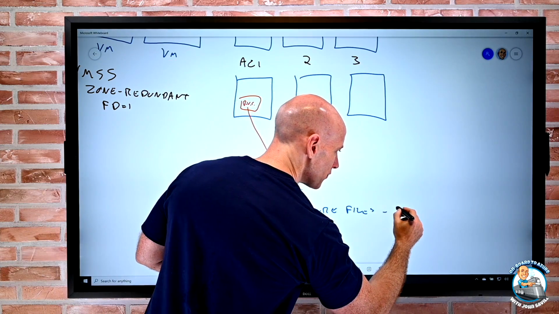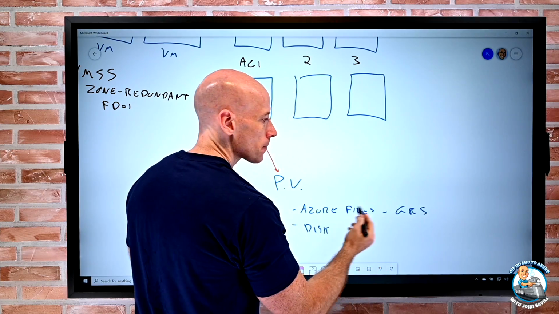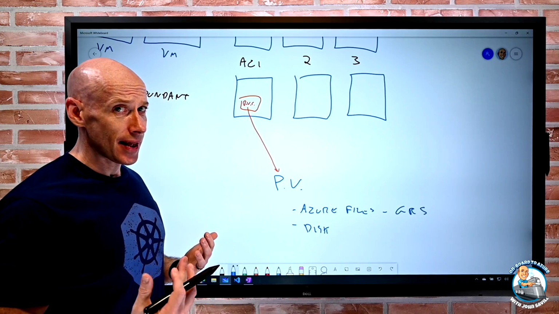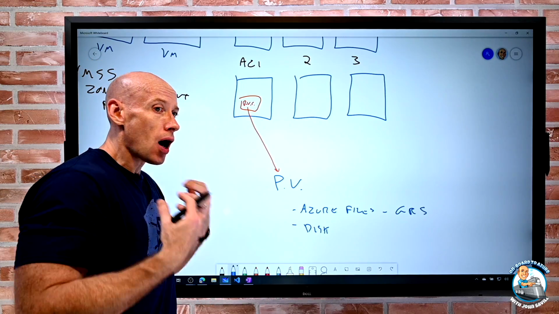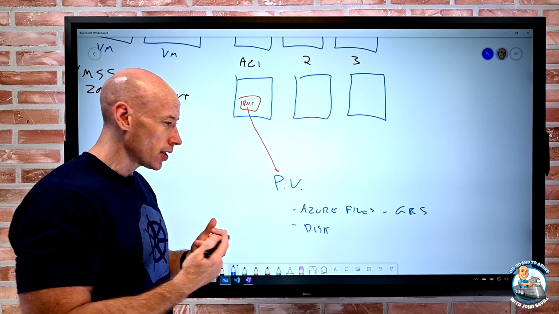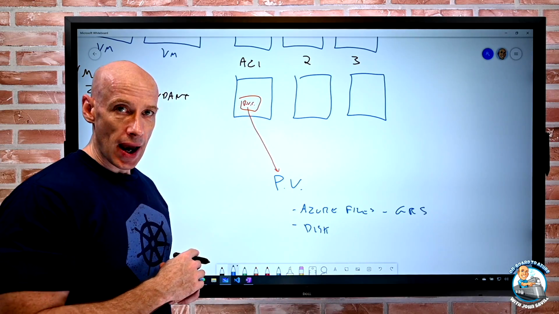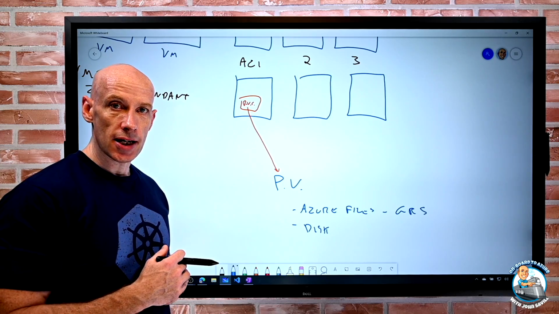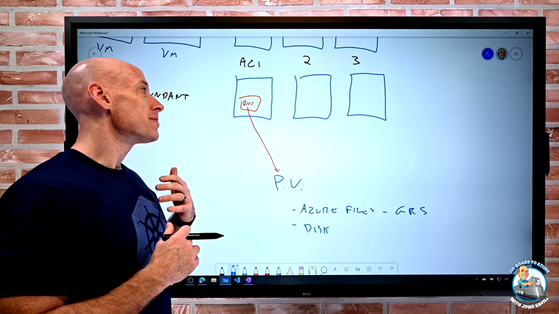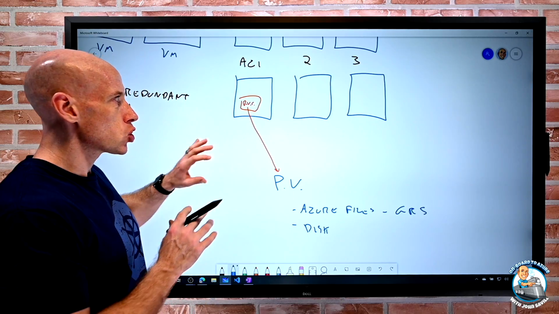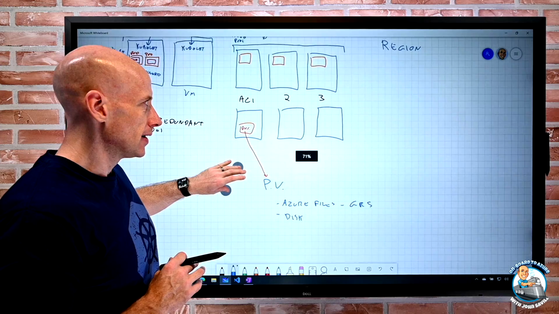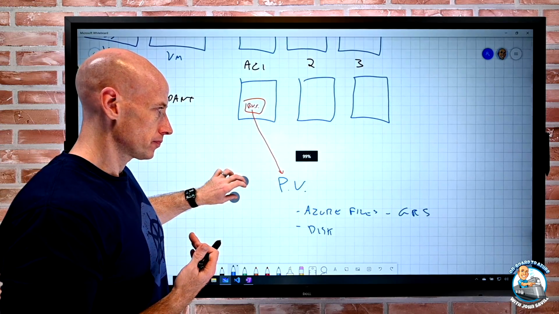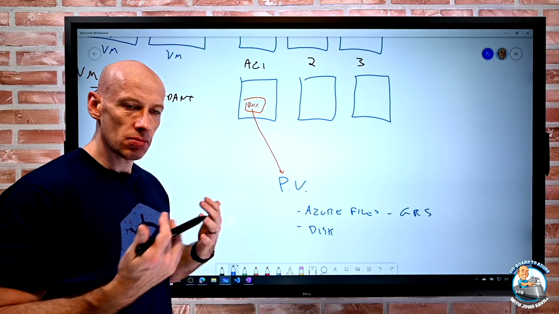Again, I always think about the resiliency of this. So that could asynchronously replicate to another region. Managed disks have nothing like that. So if I'm using managed disks, I need to have some kind of solution to replicate my state somewhere else. I need to make sure I'm considering that as part of my all-up solution. But as much as possible, I would try and keep the state out of Kubernetes. Try and get some PaaS service to do that job. This is going to make your life easier. But, I mean, you can.